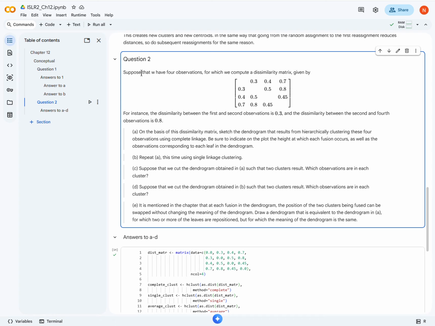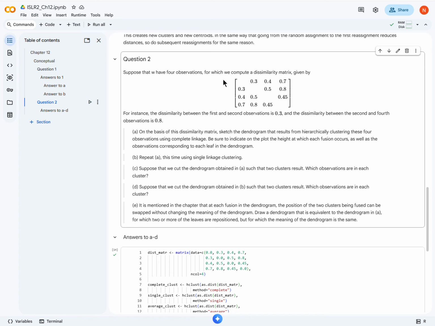But we need to know what we're working with. So we have a distance matrix here, or a dissimilarity matrix, where we will treat the values as distances between observations, and that is given here. What do we want to know about this? Notice that this encodes 4 different observations, right? So this is the dissimilarity between observation 1 and 1, 1 and 2, 1 and 3, 1 and 4, 2 and 1, 2 and 2, and so on. And that's why you notice that the diagonal is missing, or it's 0.